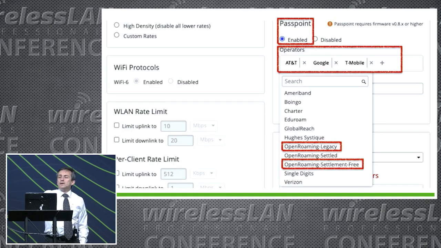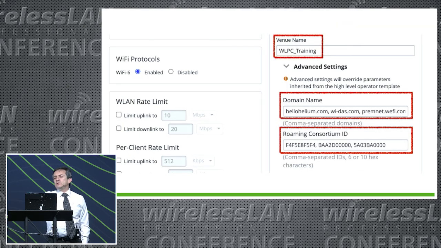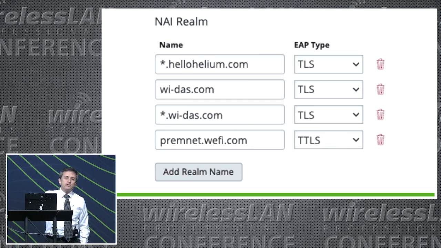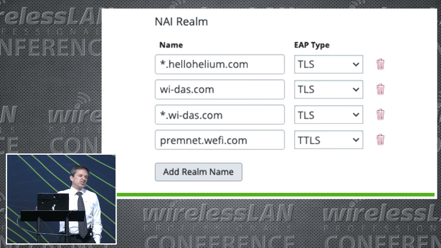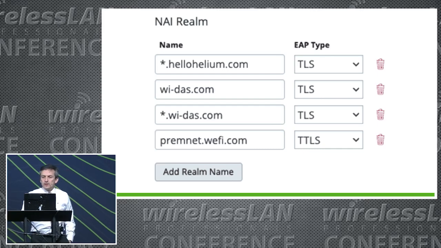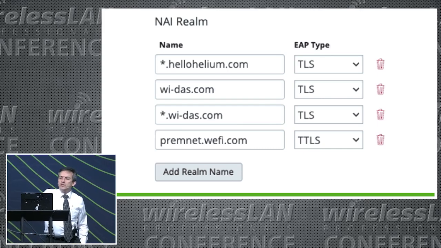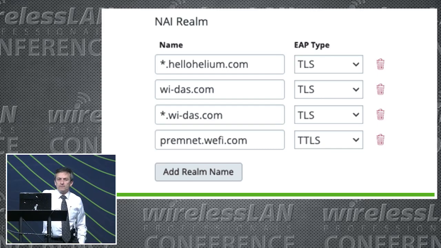And then you're going to enable Passpoint, and you're going to enable or choose the operators that you're going to be authenticating against. And then you add the domain names and the RCOIs, and then you're going to add some network access identifiers, realms. That's just like the domain name for those providers, and which IP types do they use, and if they have other types of authentication, they'll be listed here.